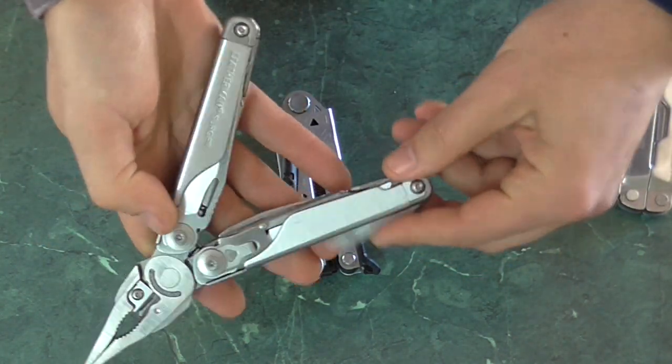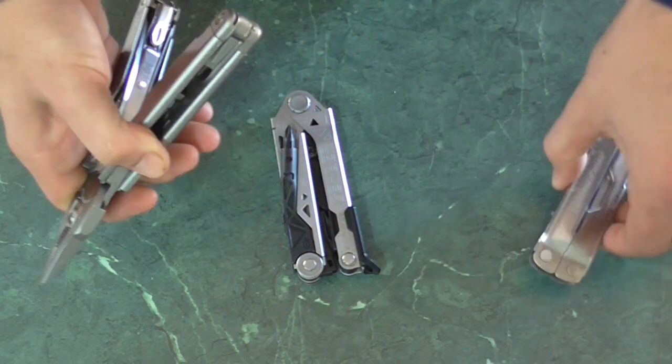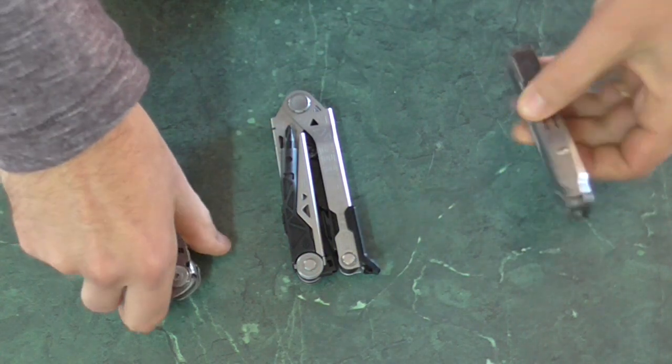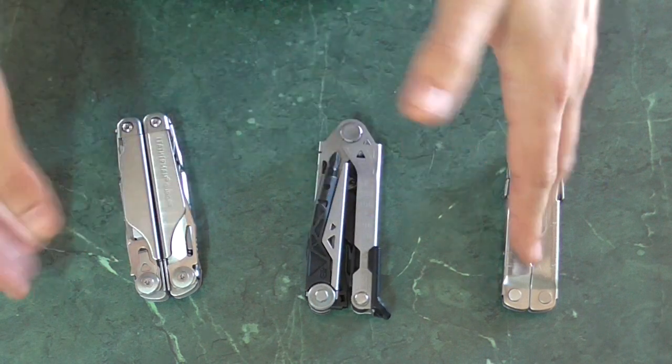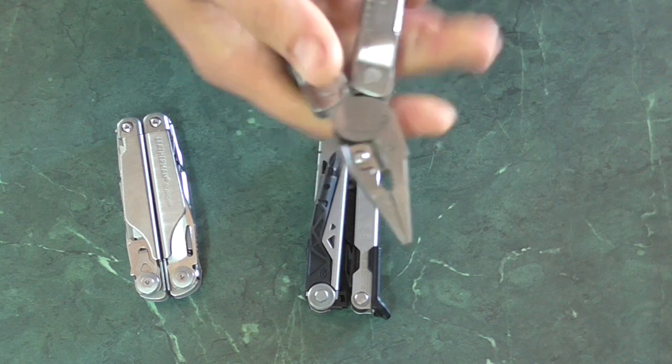inside. The Surge there, and the Rebar, obviously everything's inside that one too. So there you go. So really, in terms of accessibility, I think these two are about evenly matched on the tools that I actually am going to use. Let's look at what the complete complements are.